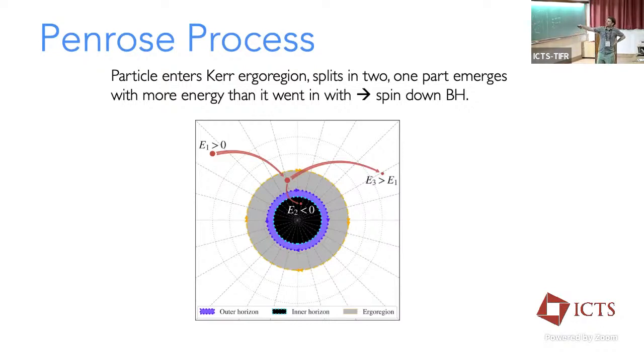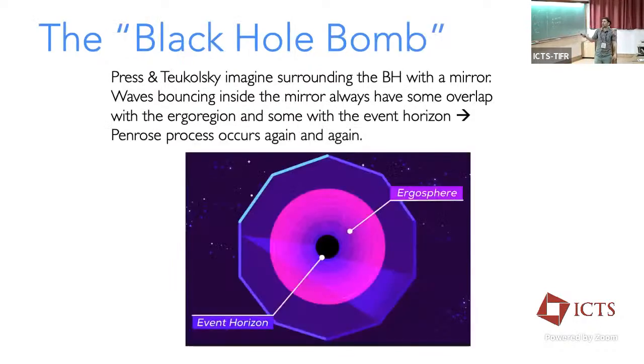What happens in the Penrose process is you imagine a particle with positive energy going into the ergo region. It's forced to co-rotate. Then it drops part of itself into the horizon. That part has negative energy and it's lost to us, and the rest gets kicked out with larger energy than it went in with. Energy conservation demands that this extra energy is taken from the spin of the black hole, so it spins down the black hole. This is a similar process to having a spinning cylinder and throwing a particle onto it such that it has to rotate, and then it will get thrown off with more angular momentum than it went in with, the classic superradiant process.